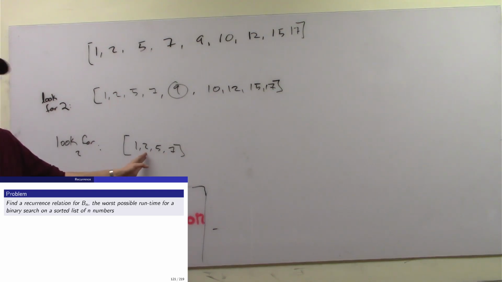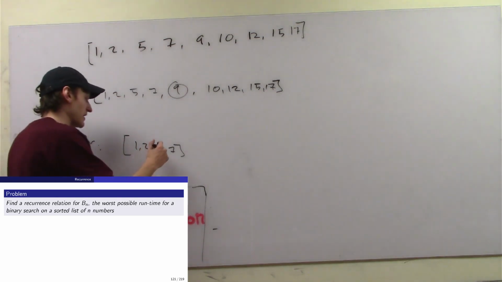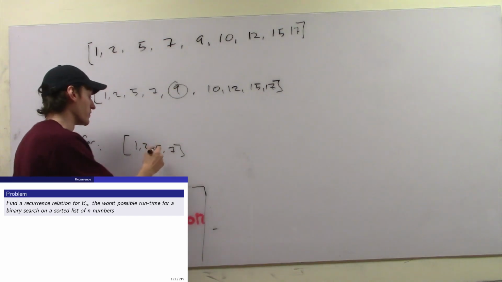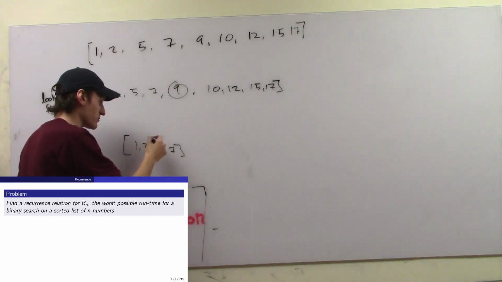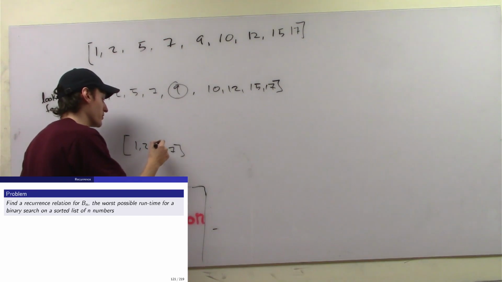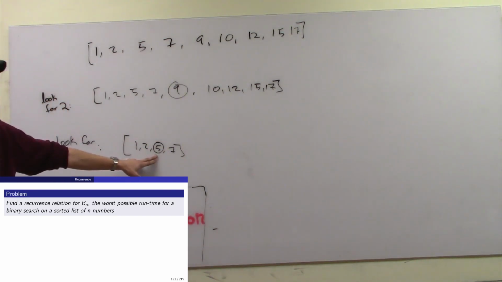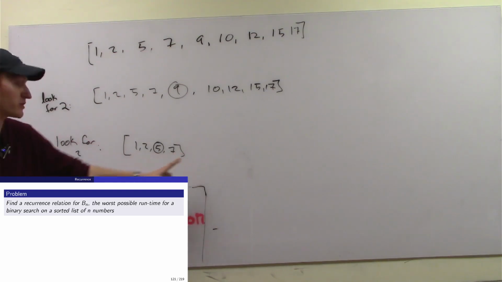So if I pick below, I get the number 2. But if I pick above, I pick 5. Or maybe you don't always pick randomly. Maybe you always pick the higher one if there's a tie. I think random is bad here. So we'll say we always pick the bigger one. So say we pick 5. 2 is less than 5. So we're going to throw away 5 and above, and we're just going to have 1 and 2.